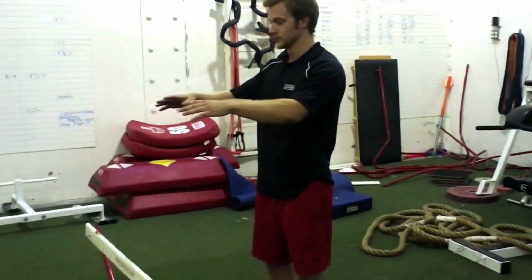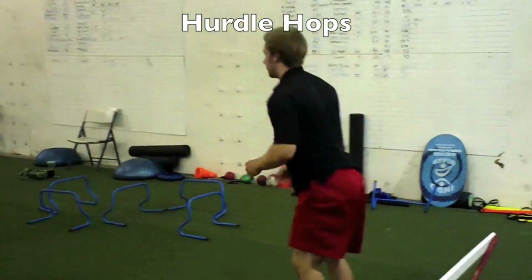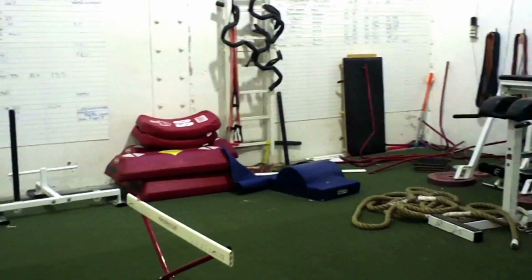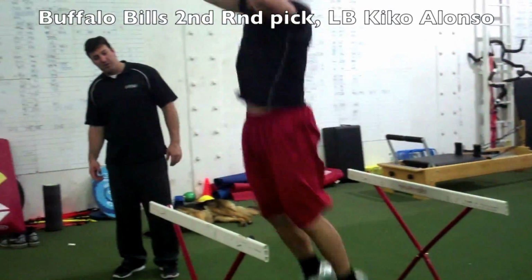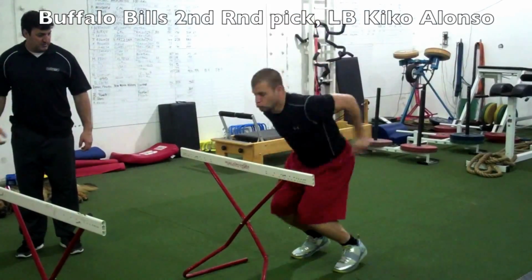So from the ground, Kyle's going to anticipate the hurdle and anticipate the ground, try and move as quickly as possible to change directions. So we've got an immediate stretching of the muscle as he contacts the ground, followed by a voluntary contraction.